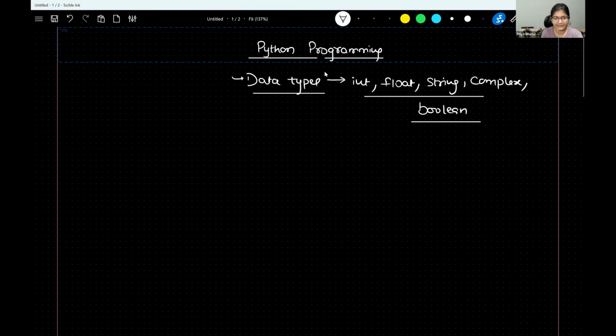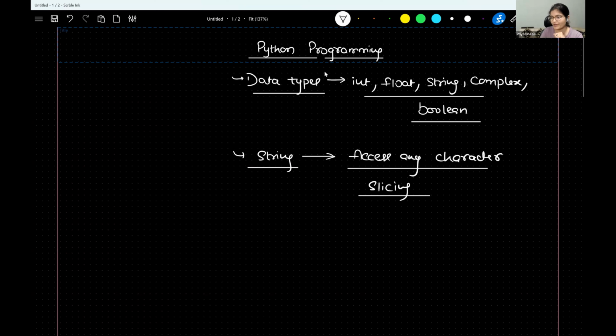So we did a deep dive into the string type, if you remember. We have seen that internally a string will be stored in the form of a list. And we have seen how we can access any character from a given string. We have seen how we can do a slicing operation on a given string. That is also covered. Indexing and negative indexing, and we have talked about negative indexing, which is specifically available in Python programming only. Other languages don't have this.